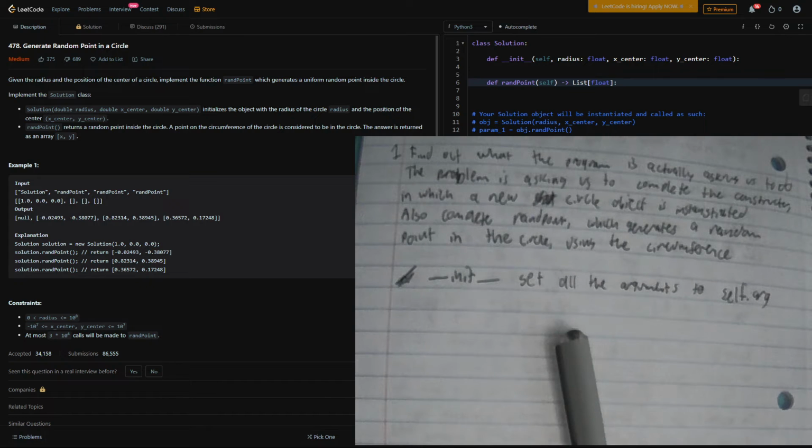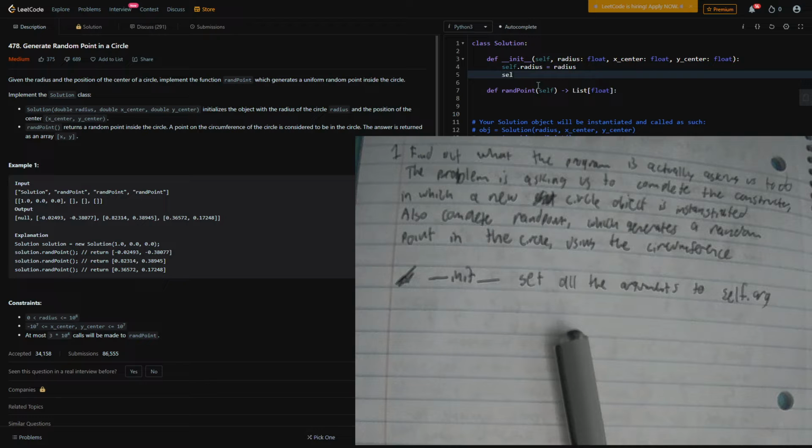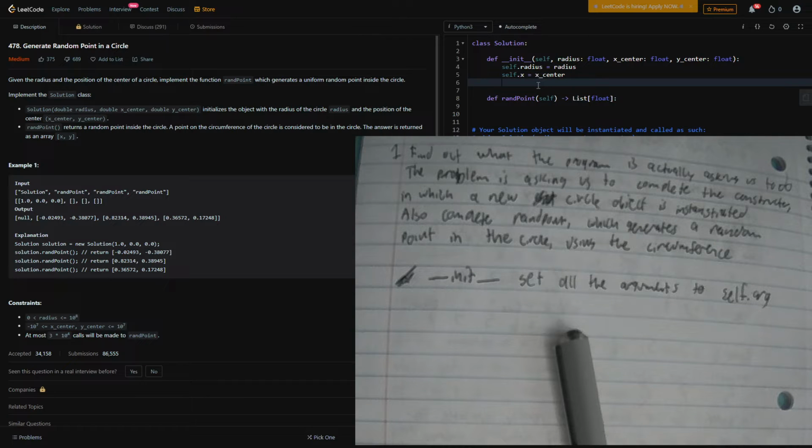So we can say self.radius equals radius, self.x equals x_center, and self.y equals y_center. That's simple enough, right?